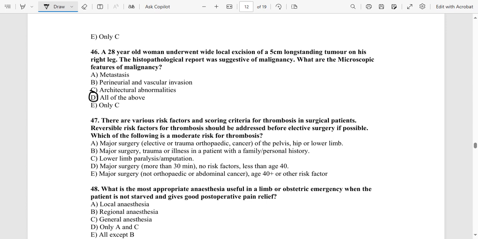Okay, yeah, that makes sense. I thought my thinking was just based on the cancer itself, like you get the biopsy from the cancer itself, and when the disease is getting more advanced, then you can be able to tell. Oh, okay, all right. Thank you so much. So, how about this question, which is present here? Which one is a moderate risk factor for thrombosis?